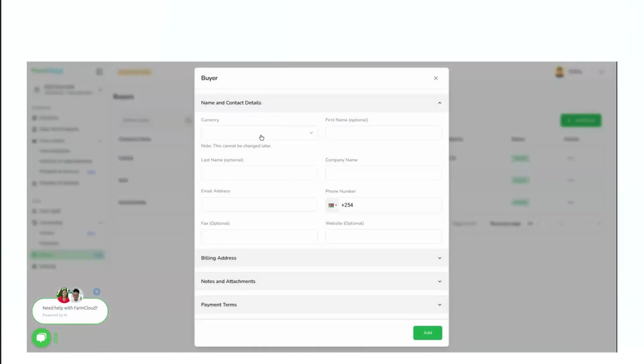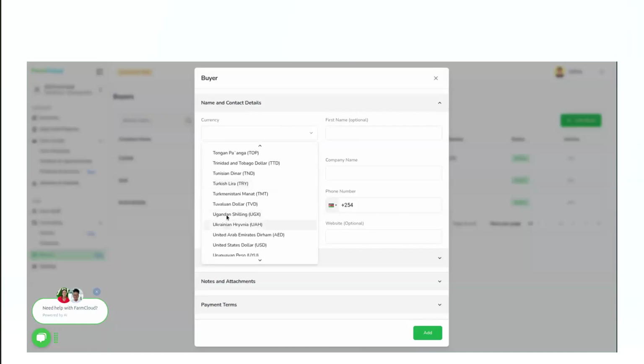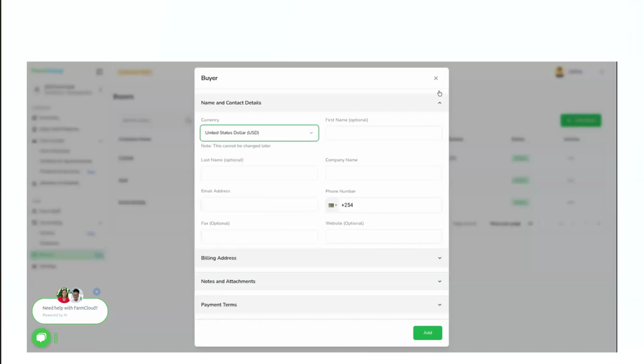Then for buyer, as you can remember, I was telling you about the currency of the buyer. So after you have created your form and had entered your currency, the other part you will need to enter is the buyer's currency. So here you enter the buyer's currency. Let me change the currency to US dollars. Then first name of the buyer is optional, and also last name is optional.